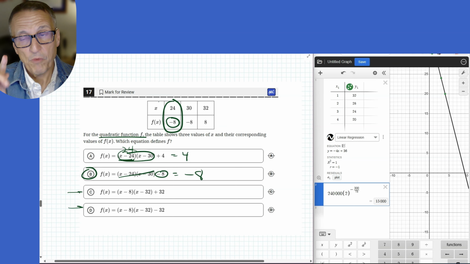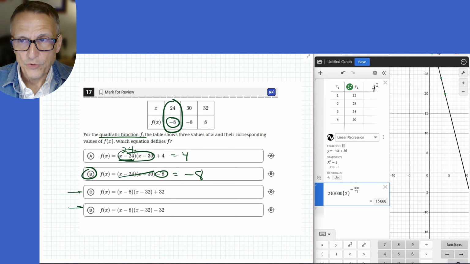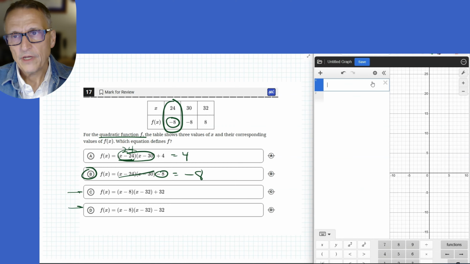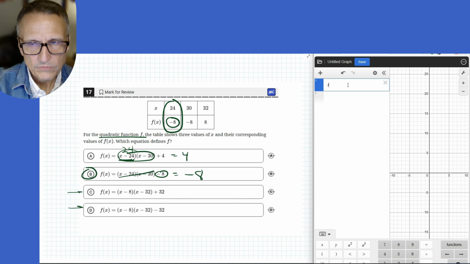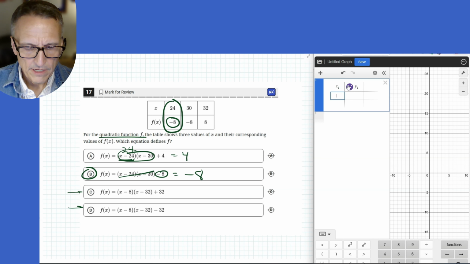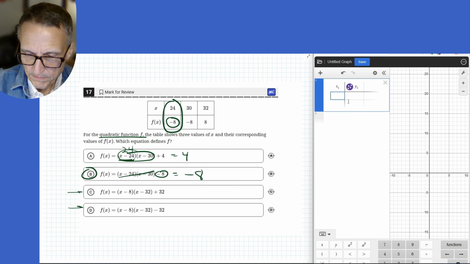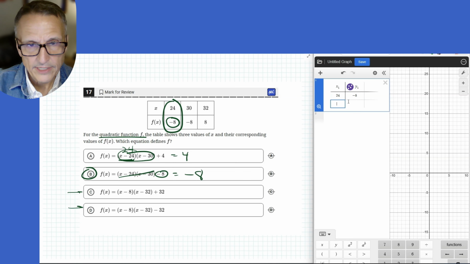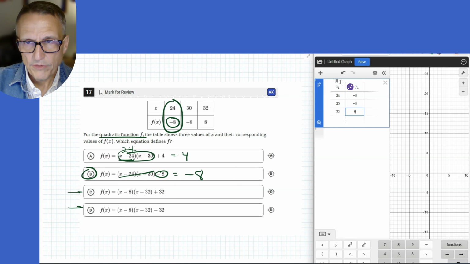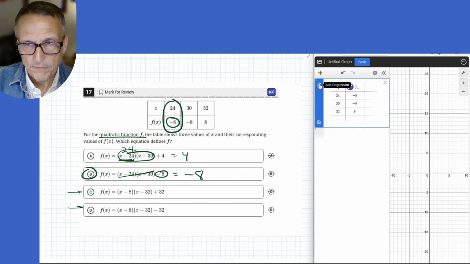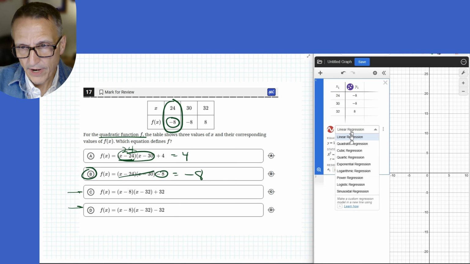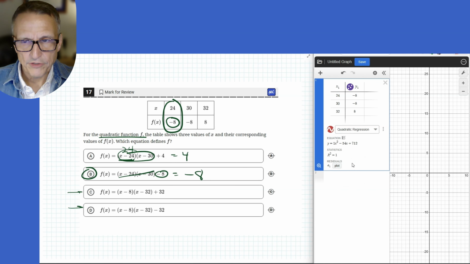I want to show you, though, one other thing that you could do. I want you to understand that you can use Desmos in what we call a customized regression. So if I do put these ordered pairs into a table, and I run the regression by clicking the regression button and selecting quadratic, you will see that it gives it to me in that format right there, in what we call standard format.